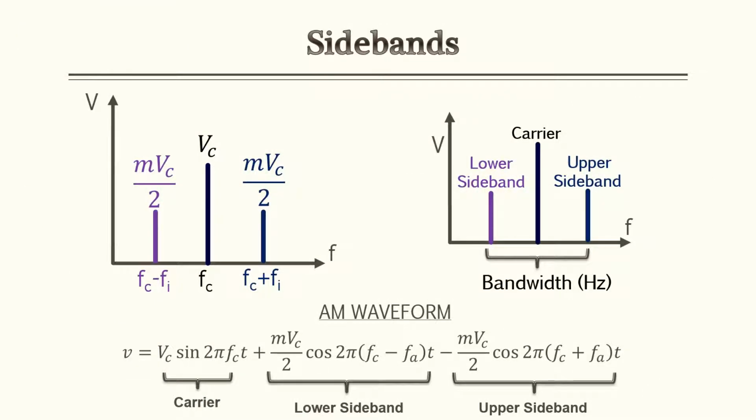Now, to provide a little bit more visual representation of how the sidebands look, in a spectrum analyzer, we have one of our illustrations below where it has the carrier surrounded by the upper and lower sideband. Well, if you do the modulation index times the voltage of the carrier divided by 2, that'll give you the voltage of the upper and lower sidebands. And notice how it correlates to the AM waveform equation below. So when you see that long equation, that's what it means. It means the carrier plus the lower sideband minus the upper sideband. Also, something to be aware of is how to calculate the bandwidth. The lower sideband and the upper sideband, that range of frequencies is your total bandwidth. And we're going to go over that in a practice problem later on.